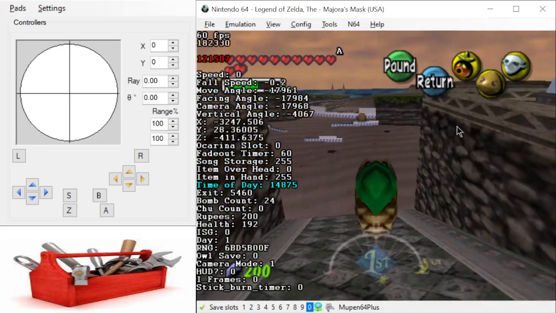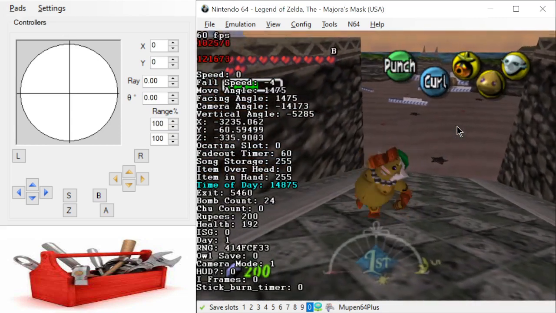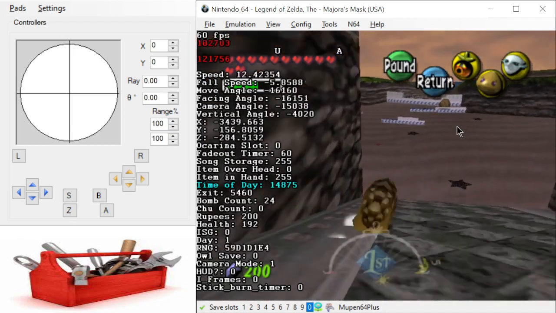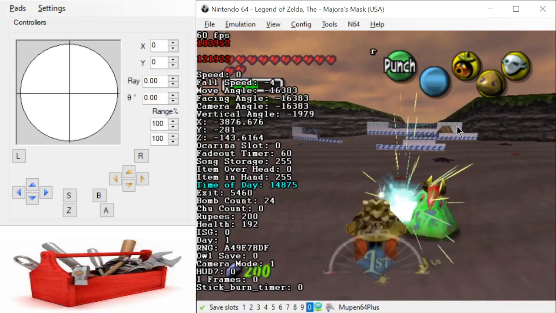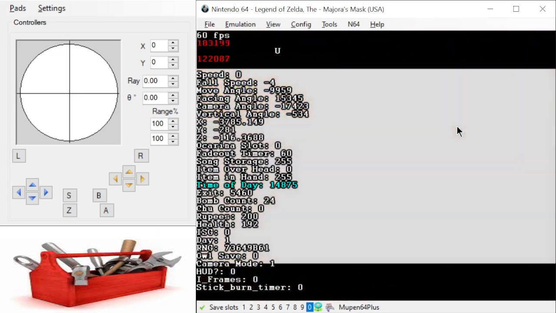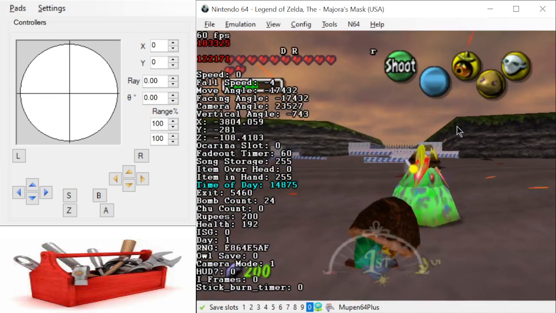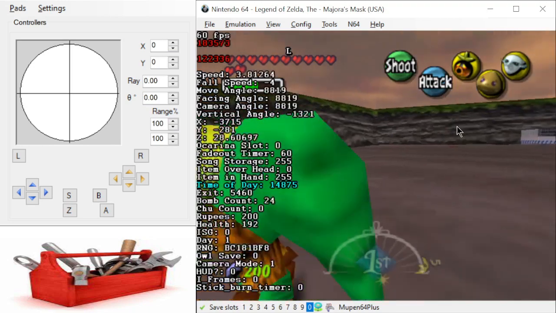While you're curled and not spike rolling, you can press B to do the pound, and he's got his double punch and butt attack combo on the B button. Both Deku and Goron also have this kind of funny hunker down shield. You can't target and move around with this, you can just kind of cower.